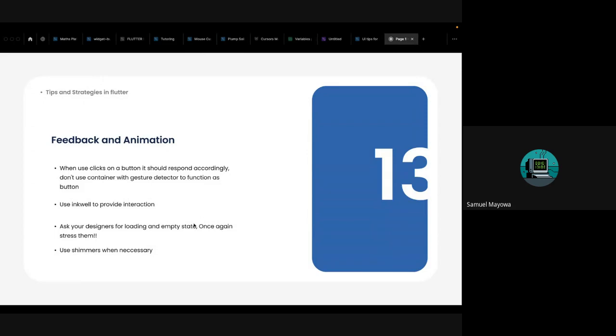And apart from that, you need to ask your designer how things will look when it's loading and when it's empty. Designers just create UI. They forget this important part, which actually makes the UI look more professional. So I often do ask them, when there's a UI, the first thing I ask is, hey, when the data is not yet gotten, because designers assume that the data is gotten every time, but it doesn't work that way in Flutter.